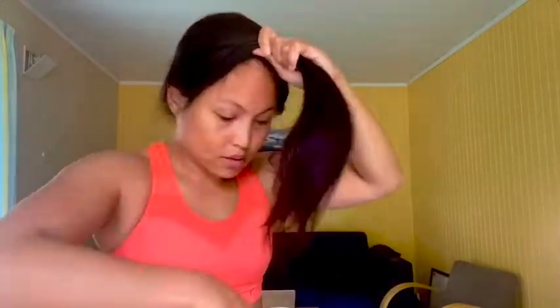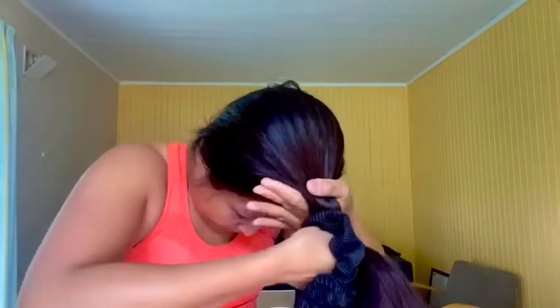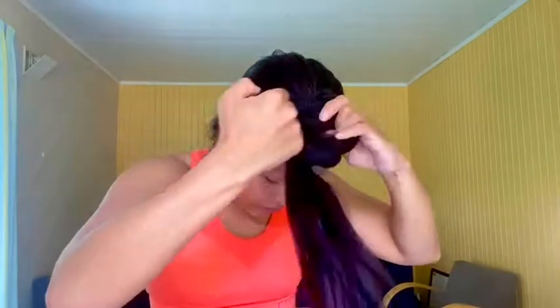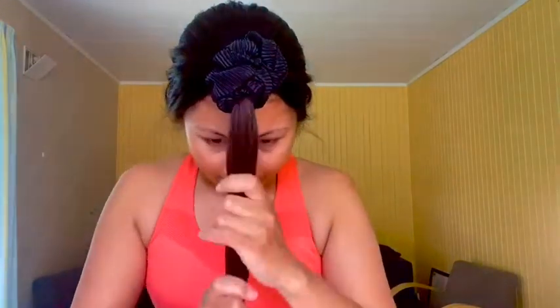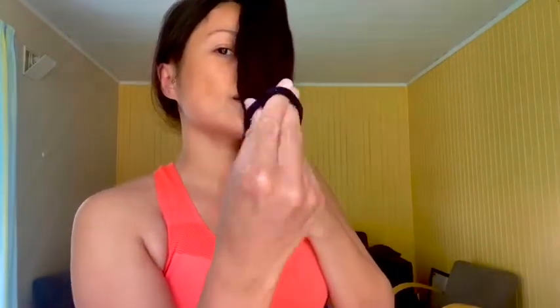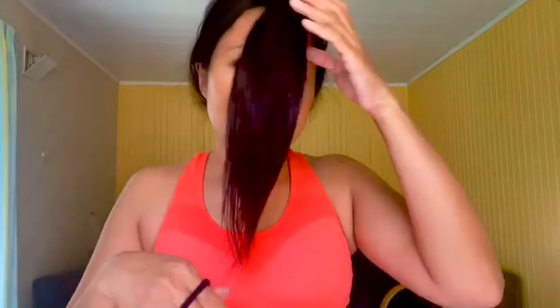So brush it like that. Brush. And then grab your hair tie, this one. So these are all my hair. Brush it more and grab the next hair tie, this one. I'll finish soon.